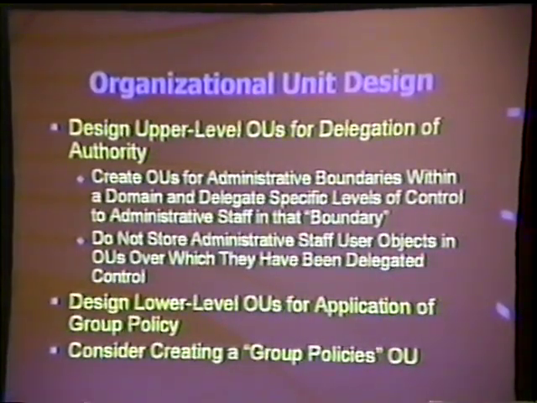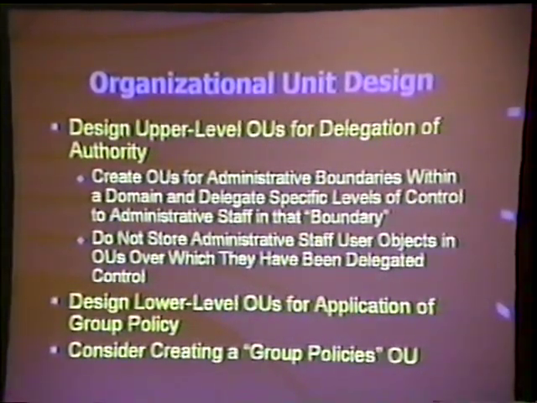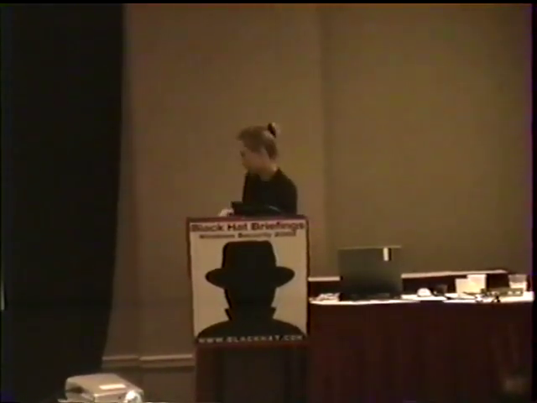Organizational unit design. Very base recommendations when you're designing OUs. OUs do not necessarily, in fact quite often do not at all, represent the geography of your organization. Your upper level OU should represent who's responsible for what. Where are the areas of administrative authority in your environment, whether that's divisional, departmental, whether you have server teams, workstation teams, and so forth. Lower level OUs are typically designed for application of group policy, to group together machines and users with common configuration needs that are all administered by the same administrative group.